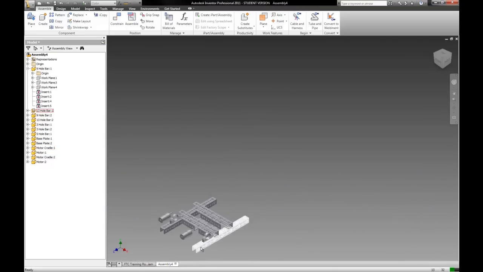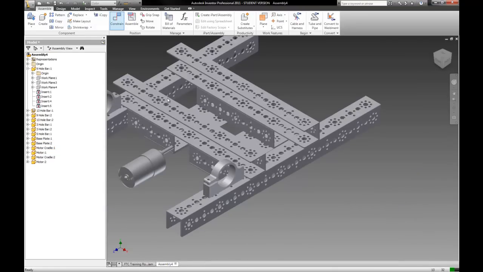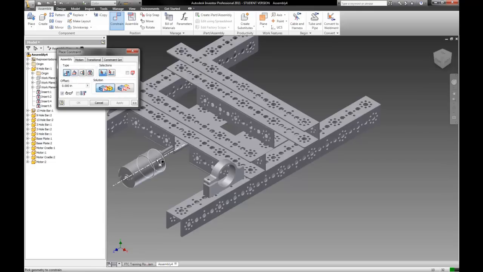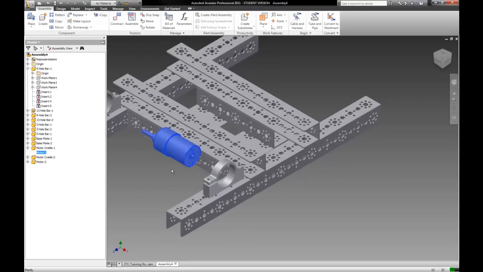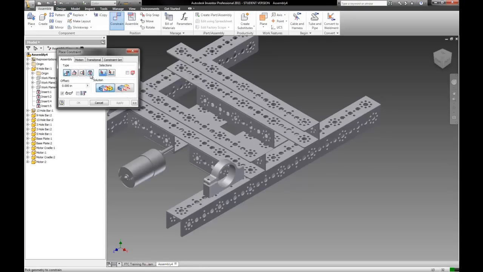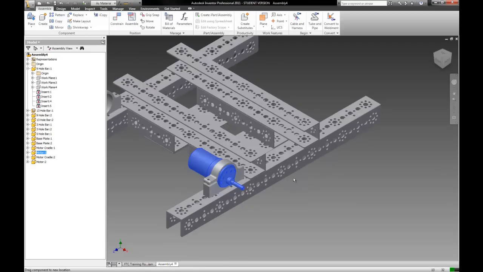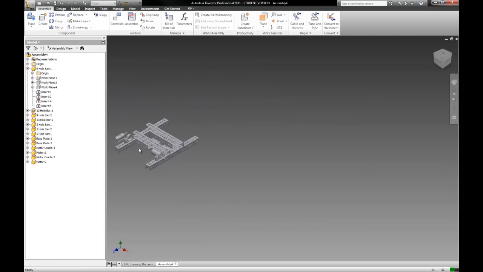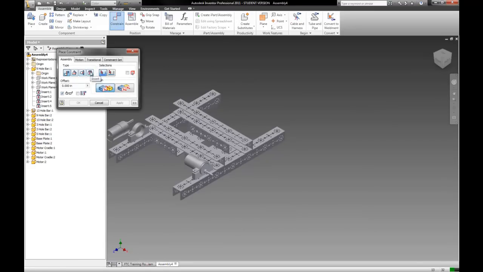But we have to put our motors in now, and those are kind of weird. So let's do this. We'll put this in right here with the mate. Okay. That is the wrong way. So let's undo that. Instead, let's use this here. So if we use aligned instead of opposed, it'll put these two in the same direction. Okay, so now this is stuck in here. We'll probably move it, and so we'll just have to adjust that when we need to. But we're going to put this one in too. Okay, so now we have our motors in.